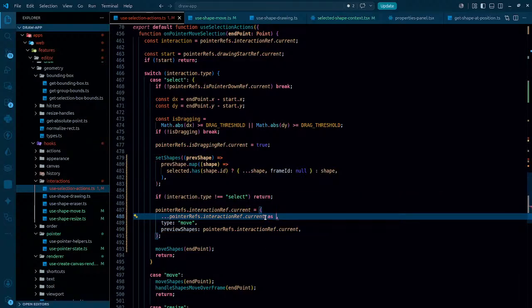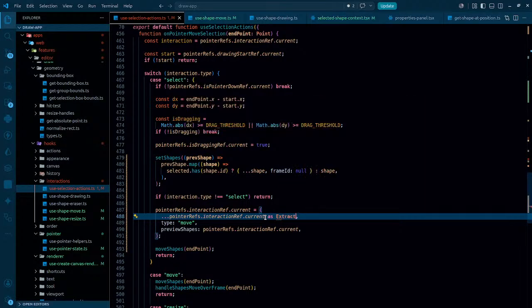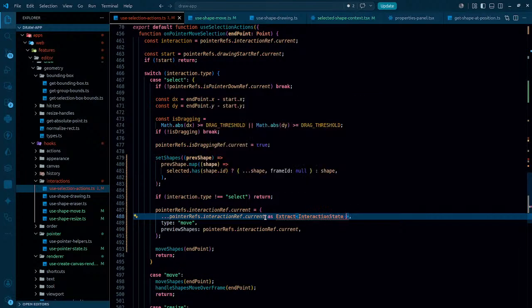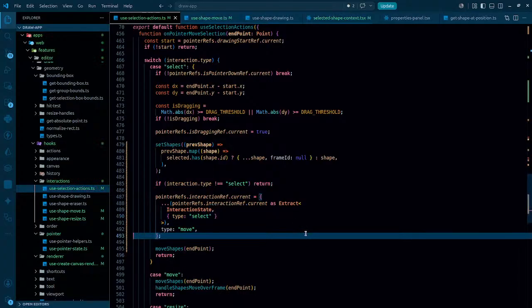Extract from interaction state select. Okay, this seems to be alright, but we are actually doing that.